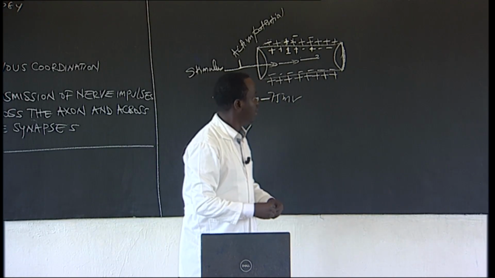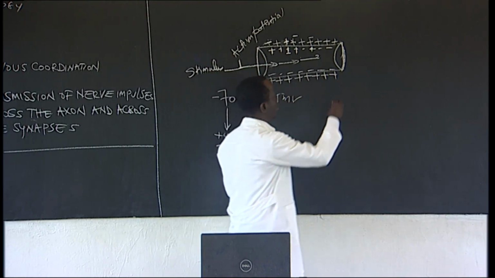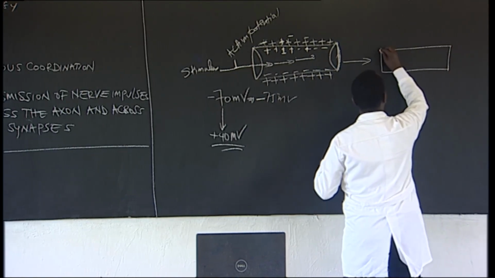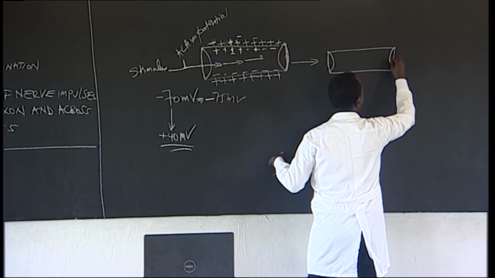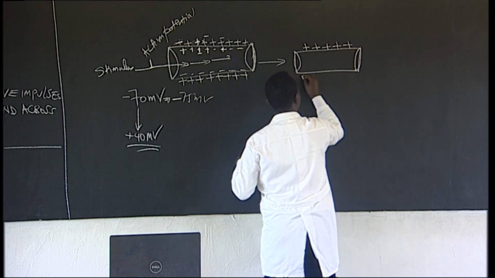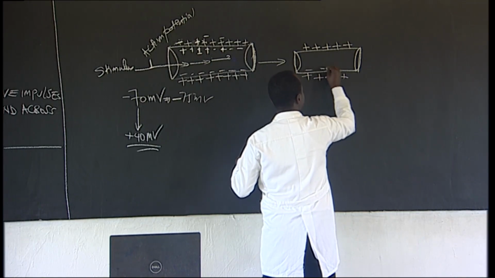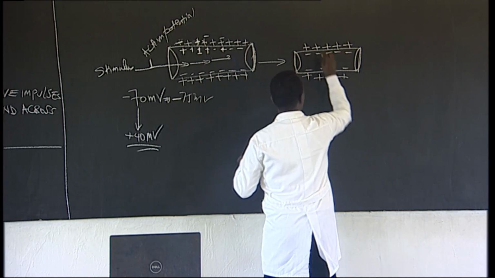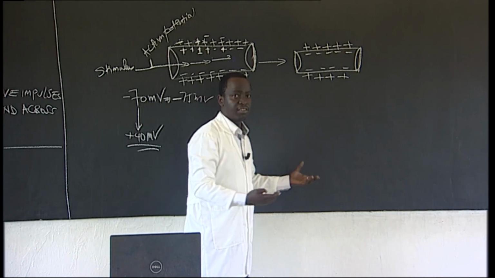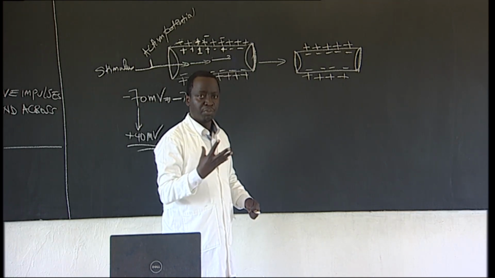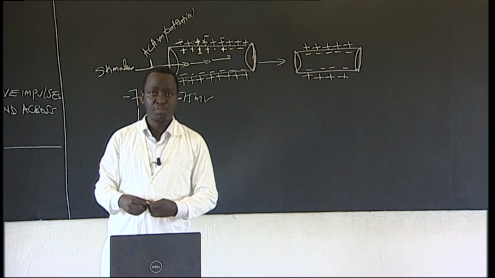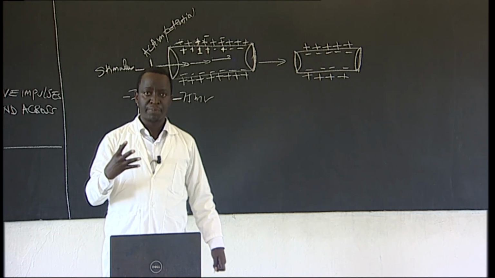So now the membrane also can become polarized. As you remember, polarized means here we have the positive charges outside, and also negative charges inside. So now it becomes again the resting potential. So when there is another stimulus, the process will be the same. Are you getting this point? So now this is how the impulse can be transmitted across the axon membrane. Are you getting the point?